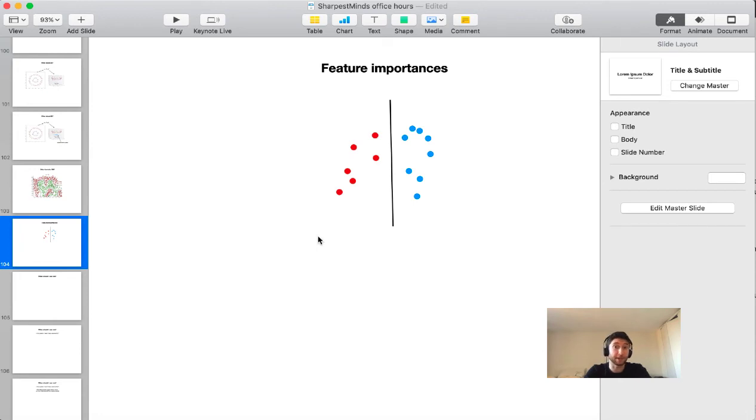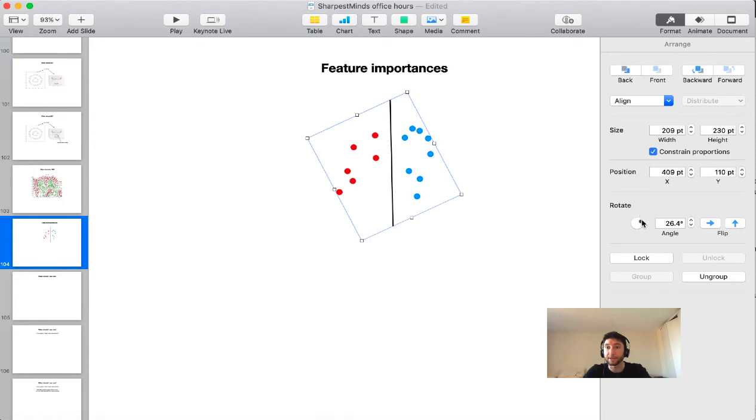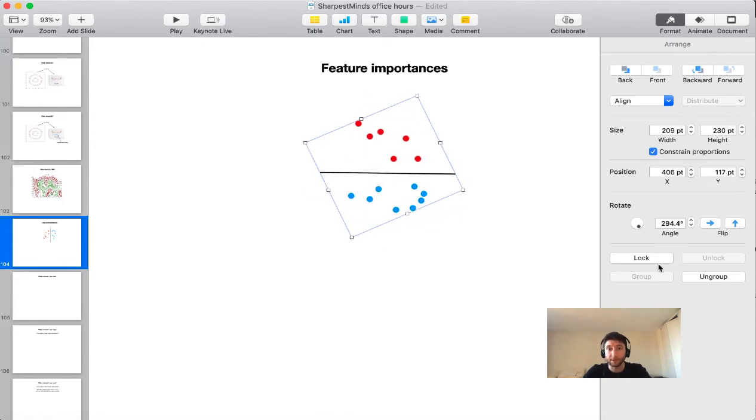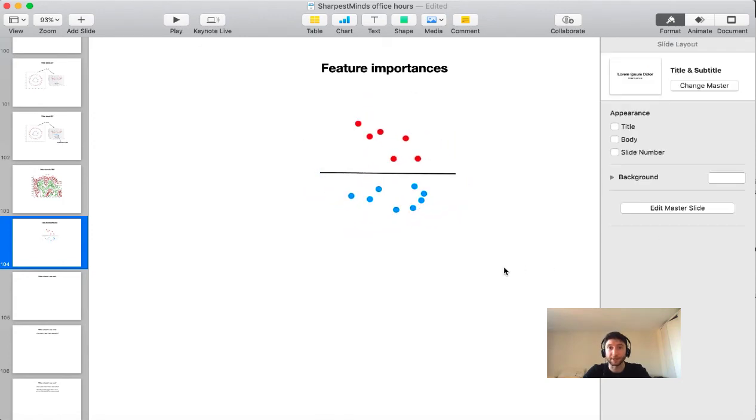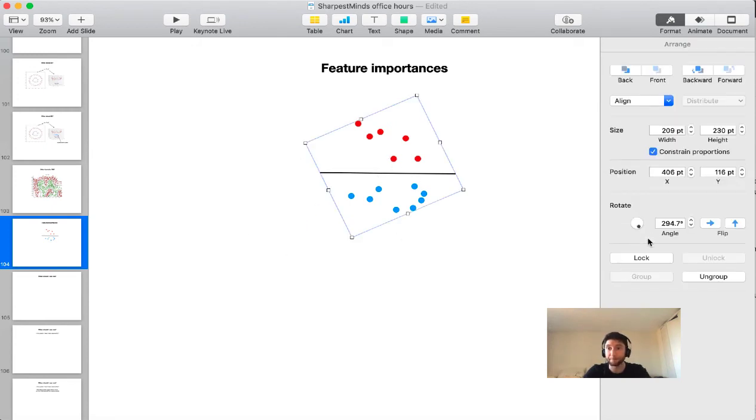If I tell you that Y is 1, let's say that's around here, that doesn't really tell me much about the classes because they're not separated along Y. So X is the most important feature here. Now, if we were to rotate this like that, all of a sudden, if I tell you Y is greater than 1, then boom, you know it's red. If I tell you Y is less than 1, then the color is blue.